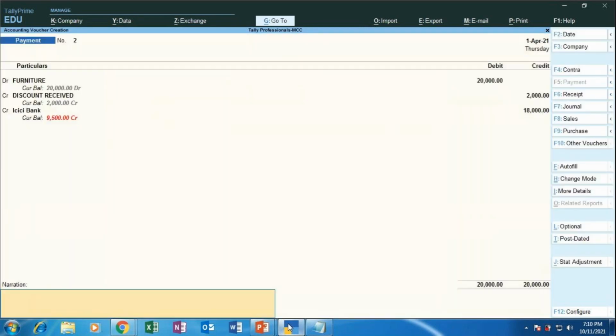Being furniture purchased. Ma'am, can you please repeat this step, ma'am? Is your ICICI Bank having a deficit balance? Yes, ma'am. So press enter, and have you come to the bank allocation screen?